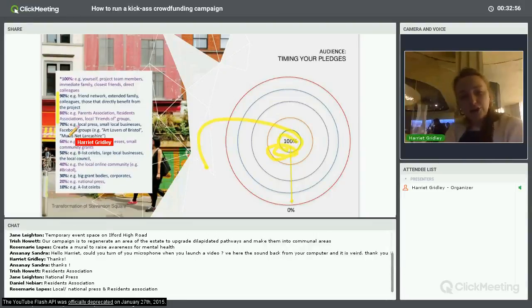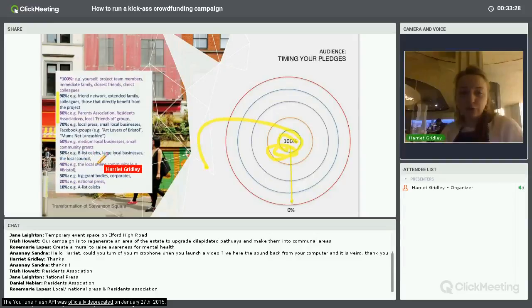But if you do go through this list systematically and end up getting 1,000 local people pledging to your project, and then you ask Jamie Oliver, well, he'll be much more likely to pledge to your campaign if 1,000 other people have pledged to it than if 50 other people have. So it's all about timing, and you don't want to waste your time approaching businesses if you haven't got the initial crowd support that businesses need to see in order to agree to pledge to your project page.